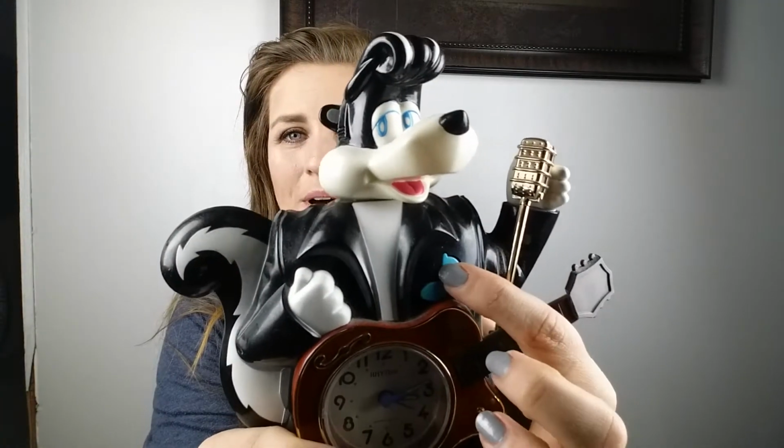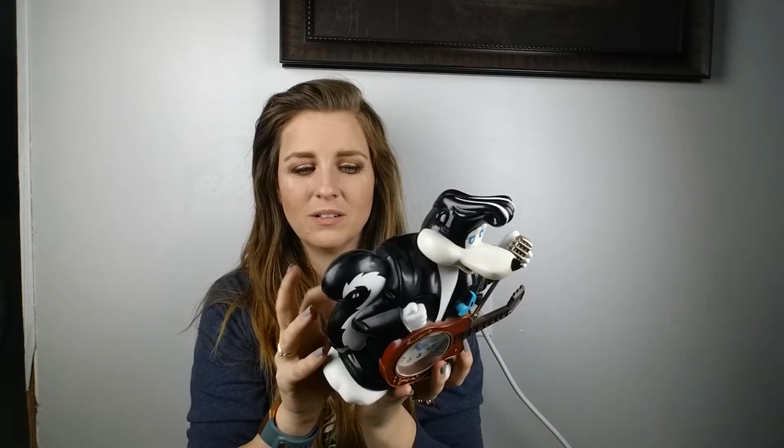And yeah, I gotta put batteries in this guy though and push this little button and see exactly what he does. He sings a song, so this is pretty cool. I like this. Sorry, I was trying to listen to see if I heard the baby. I'm trying to be quiet, but also excited at the same time.